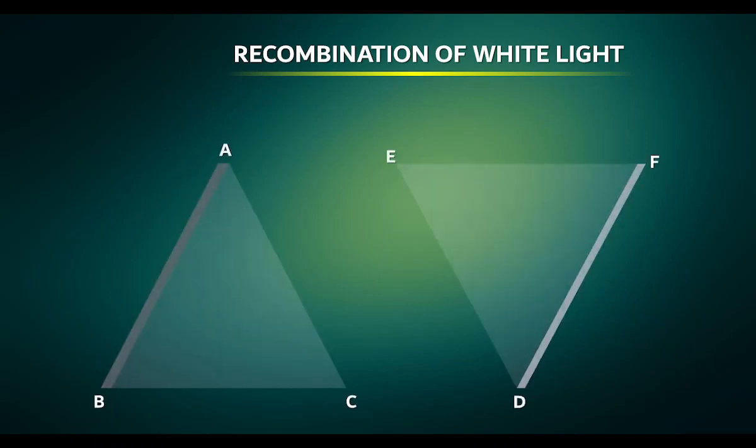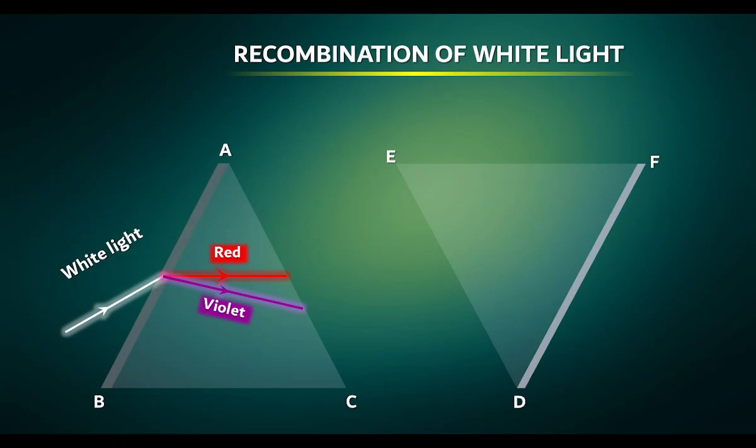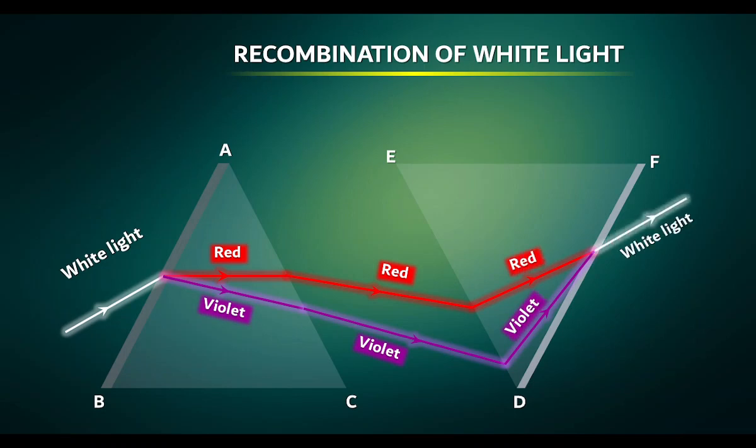Another is recombination of light. When you will keep one prism, white light हमें पता है कि 7 colors में split हो जाएगी, red और violet I have shown you, right? But if I will keep an inverted prism on the other side and I will allow these 7 colors to fall on the prism again, then it will again come back to the same color, that is white. This is known as recombination of white light. This is the only reason due to which there is no dispersion in the glass slab.